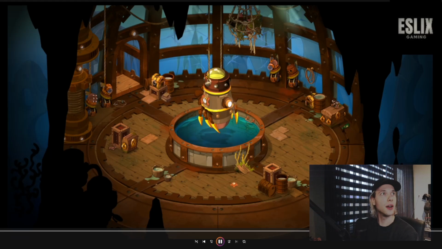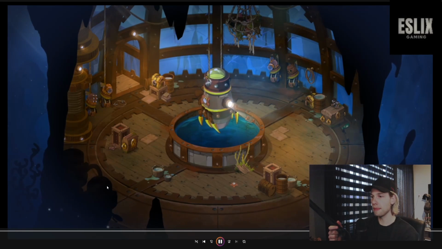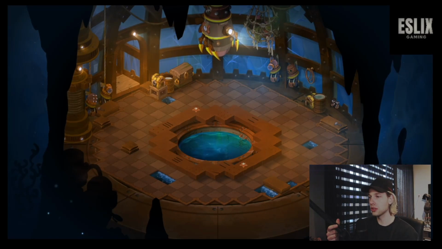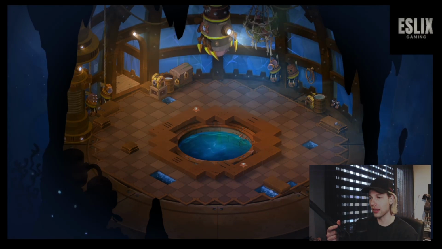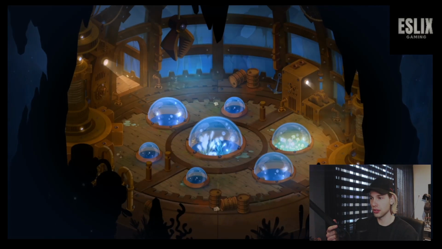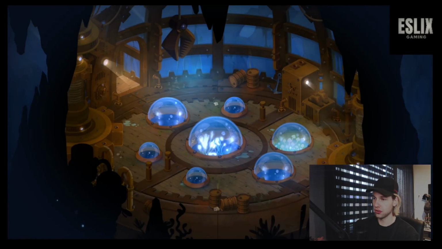So we got one of the dungeon maps. This is Mercator Dungeon. They showed the before and after, basically. With the after, it really looks like you're underwater with the effects that they did, and it looks really, really cool. So this is the map. Yeah, this looks really cool.